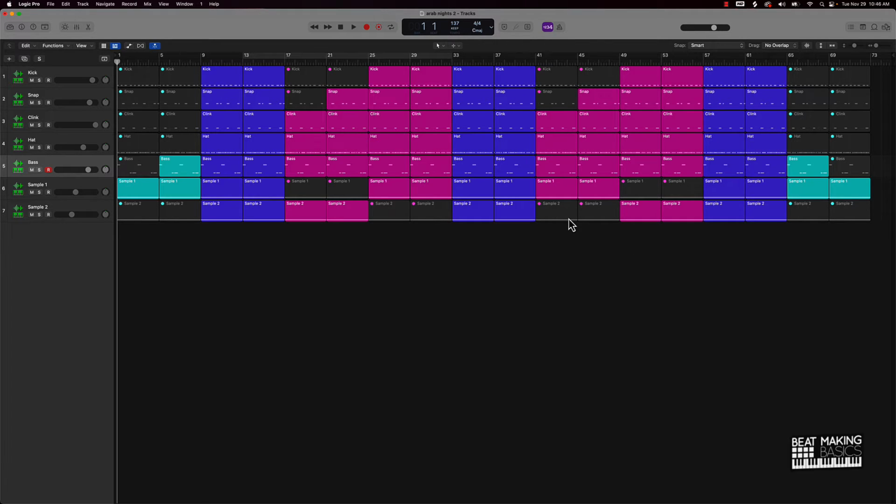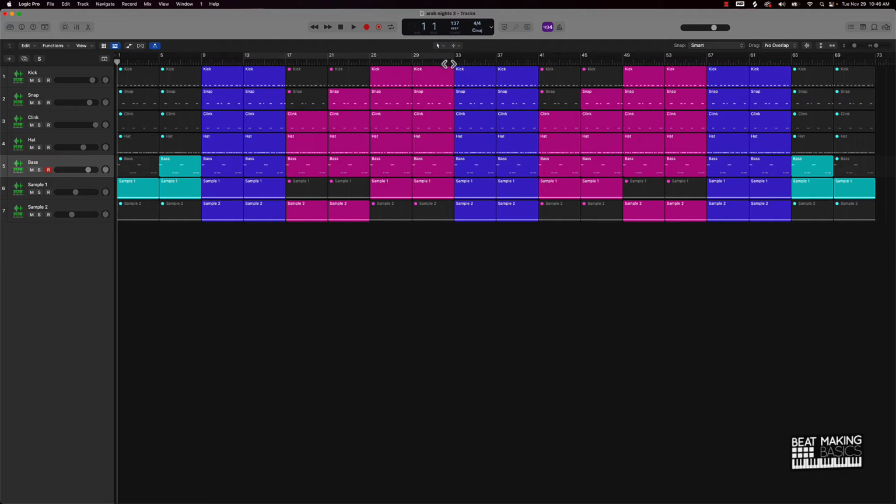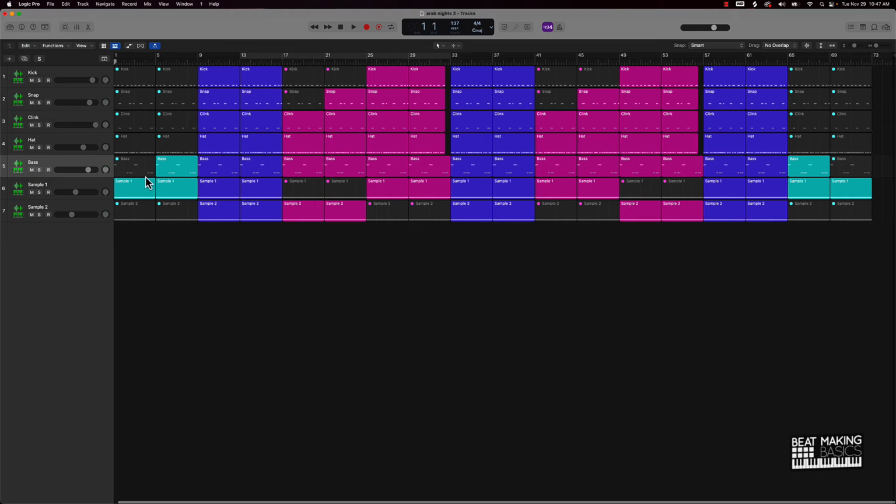So that's that. Another thing I like to do is just leave a little gap or space before each hook comes in. And for me, what that does is just creates that little bit of a transition before the music comes in and to another section. So I take off about half a measure right there, and I should have highlighted both of these when I did this and it would have saved me a step, but it's all good. From here, there's a couple other things you could also do, but I'm just gonna keep it simple, man. Let's go ahead and listen to this all the way through.